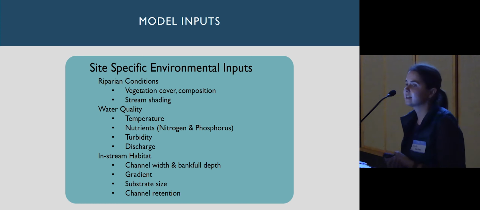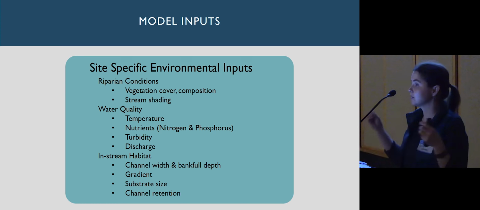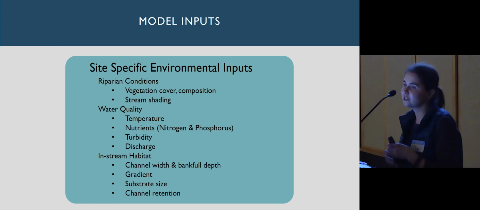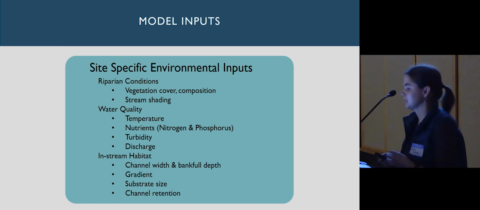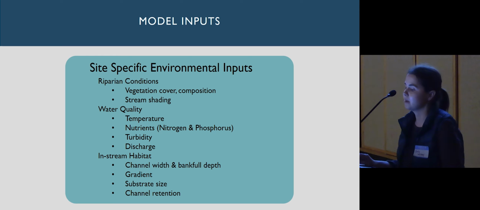Using this group of environmental inputs, we were able to parameterize the model for a generalized T3 site. I emphasize the generalized piece because by using a generalized rather than a single specific site, we can run the model for each of our different riparian treatments and compare that response at a single site. Essentially, we're removing a level of variation in looking at these responses by using this generalized version. So once we have all of this data together, we can run the model.